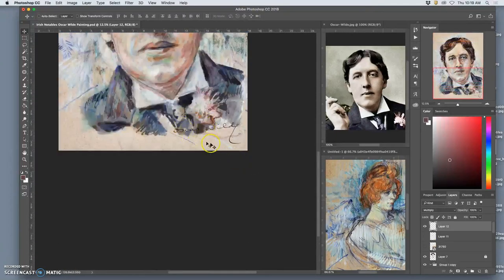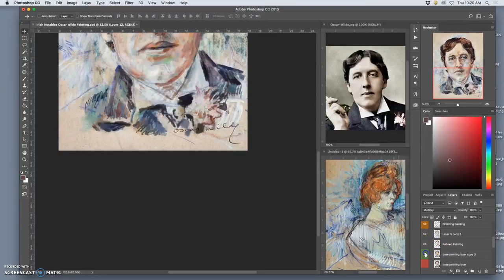Now, it is getting obscured quite a bit by the pastel, so let me play with that. Go to my finishing painting. See if it's in that layer. No, not so much. That's not interfering. See if it's the base painting. A little bit. Refine painting quite a bit. So let's go to that and just erase with my pastel brush at 53%. Let's remove some of those obstacles from being able to see it clearly.